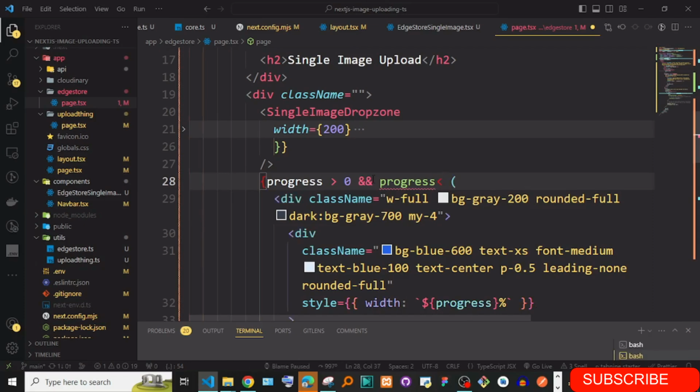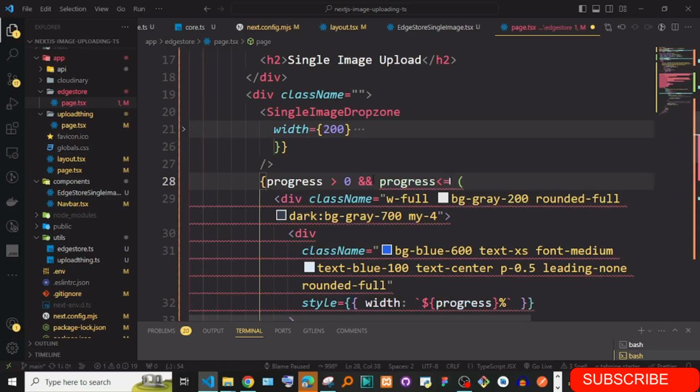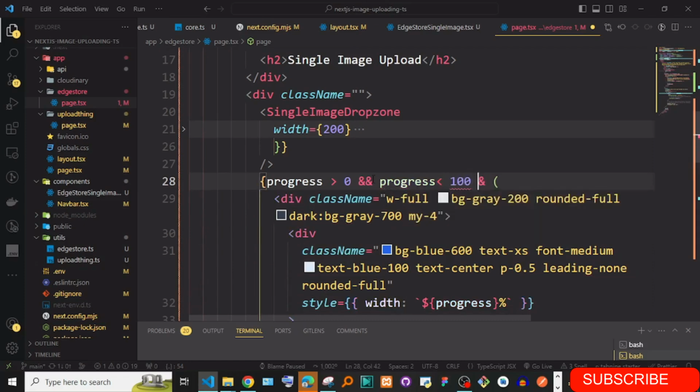You're trying to say if progress is greater than 0 and progress is less than 100, then go ahead and show that.